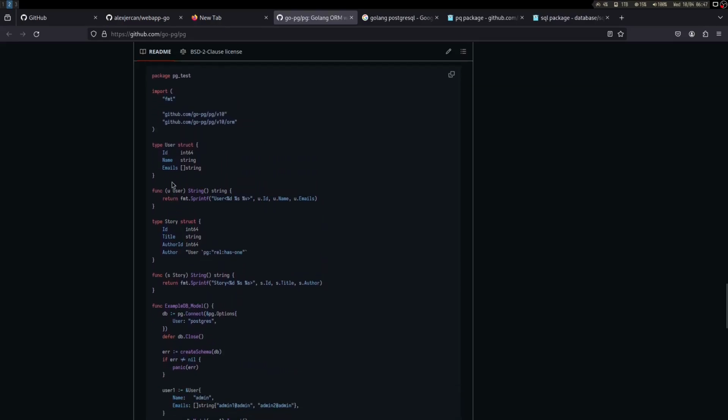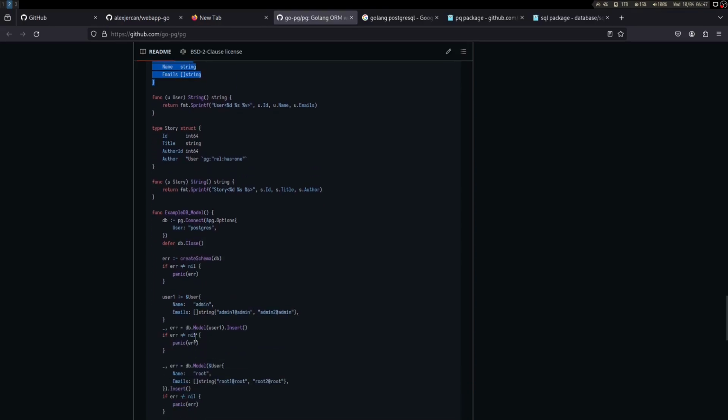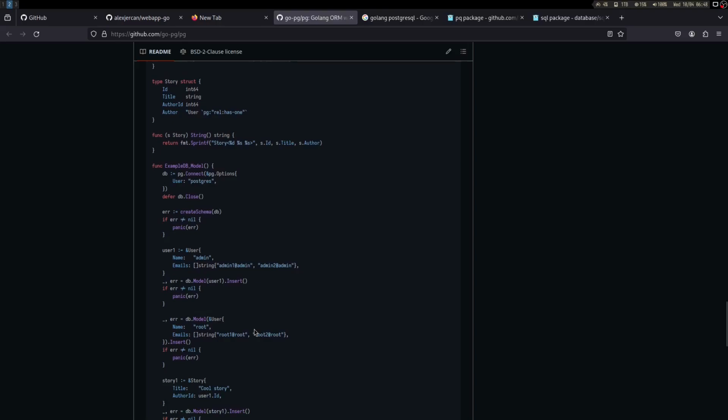And these are the objects, but they are just simple structs. What can you do with them? Maybe you do a model and pass in the thing. But you know what would be more interesting? To be able to select stuff.